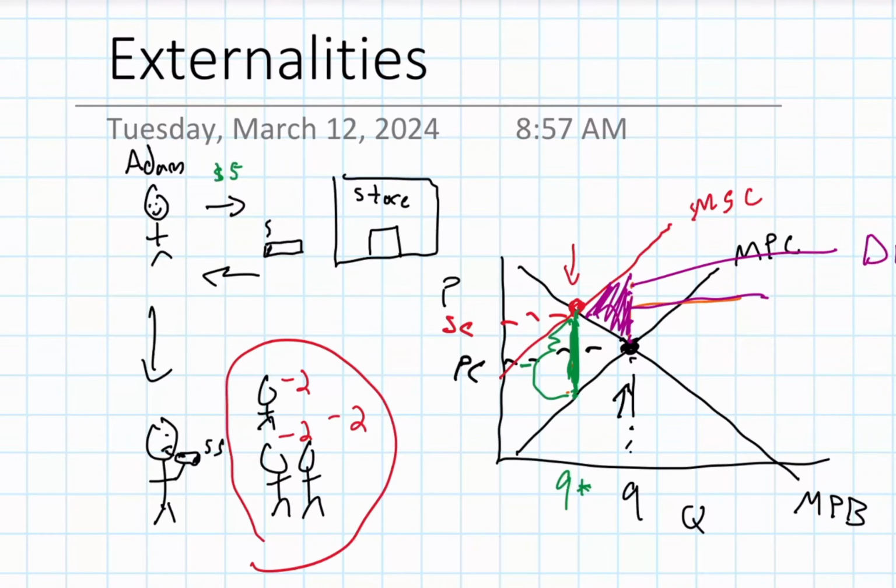Okay, hopefully this makes some sense. Because a tax will cut down on quantity, it prevents people from buying too much, and also allows people to pay for the social cost. So, for example, this could be a $2 tax to help make up for the social cost that it causes to society. Hopefully this is making some sense.